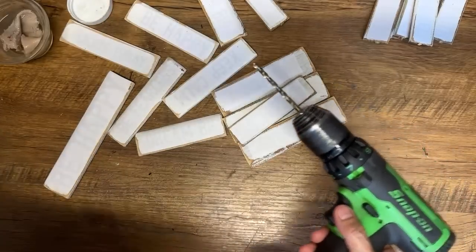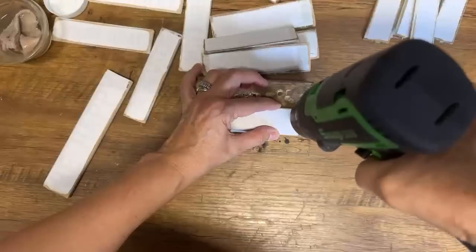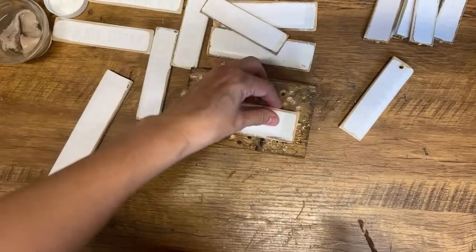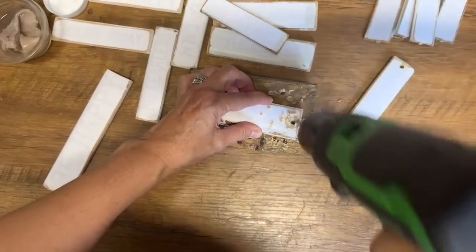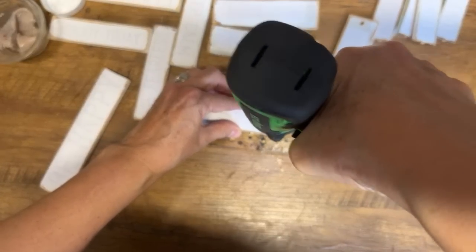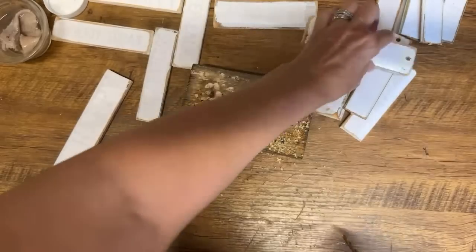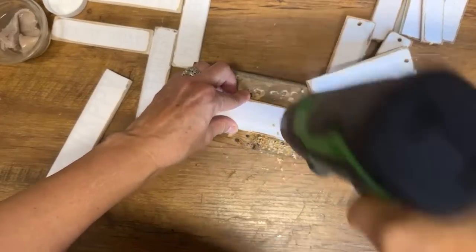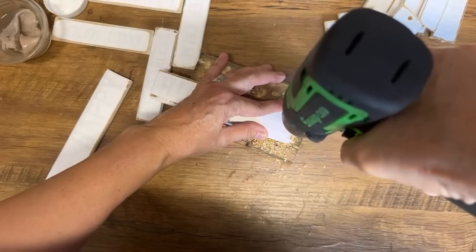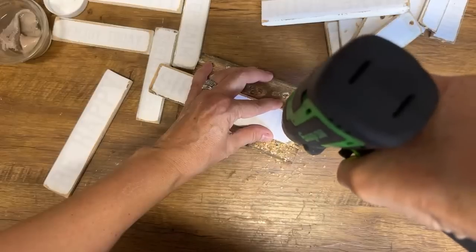You just get a block of wood, set the piece on it, and you're just going to slowly drill a hole through the top — that's it. You've got your tag ready to go. Pick your drill bit to whatever size string you want to put through the top. Make sure you're going slow — you don't want to go too fast — and make sure you've got a block of wood to drill into, otherwise you're drilling a hole into your craft surface. Go slow also because you'll split the wood if you go too fast.